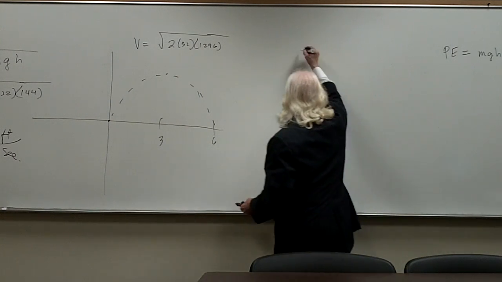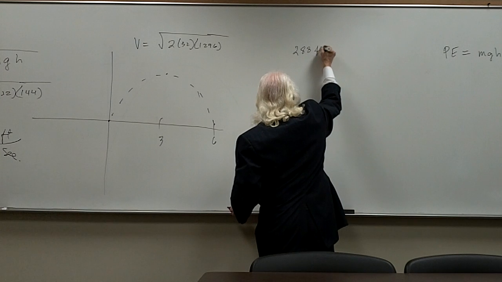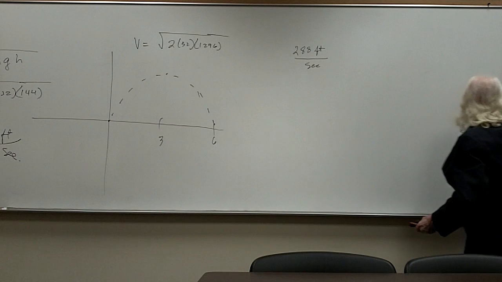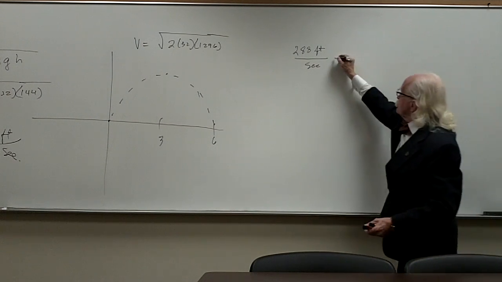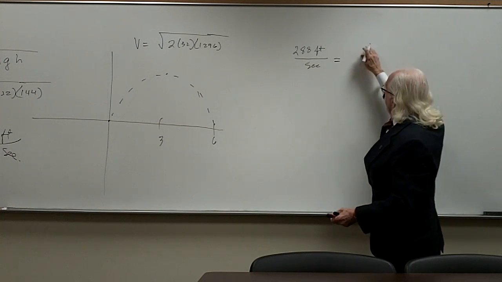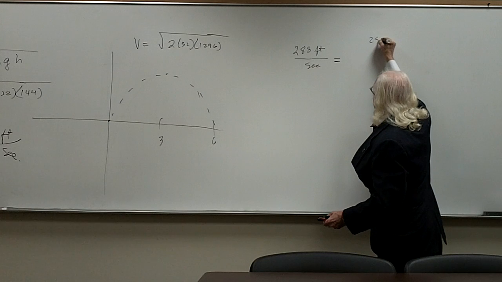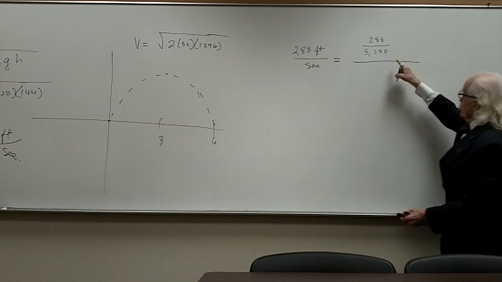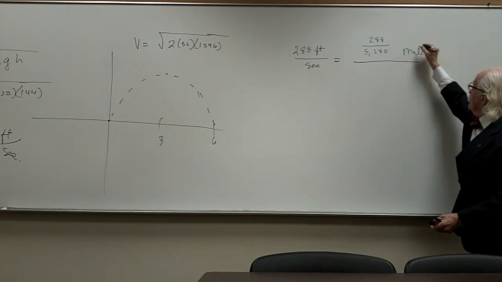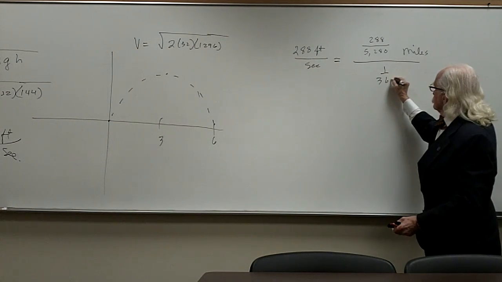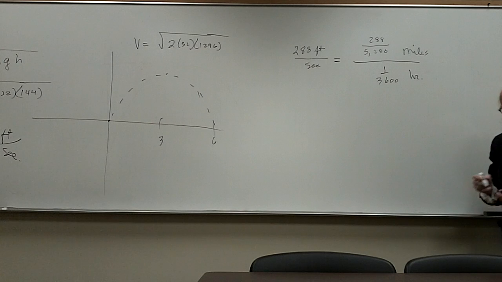It is 288 feet per what? Per second. It's a simple problem now, folks, because now you want to change this to miles per hour, not feet per second. And this 288 feet is that portion of a mile. So now you've got miles, and a second is what? 3600. And your answer now falls out to be arithmetic only.